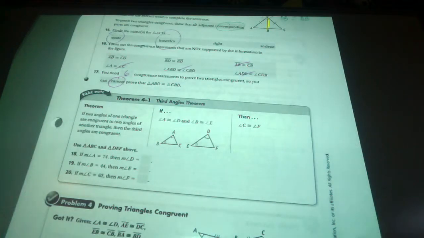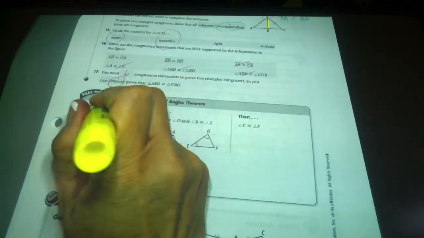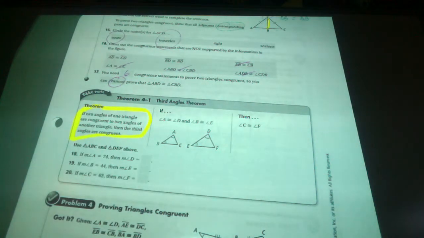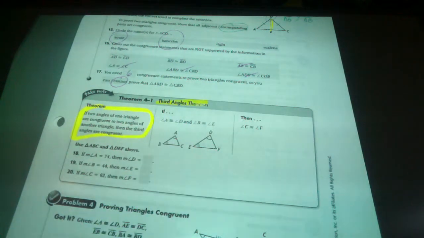All right, so then we come to theorem 4-1. This is going to be something that's going to help you prove an additional congruent statement without arc marks for angles. So you want to put this on a flashcard. It is called the third angle theorem. Your textbook will put that as a reason, third angle theorem, but you're not allowed to use the name third angle theorem. You have to write what it means.